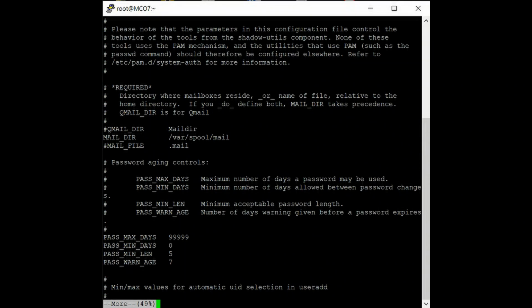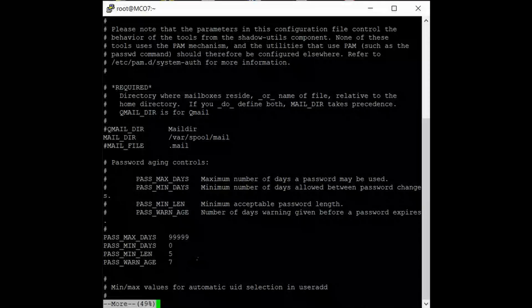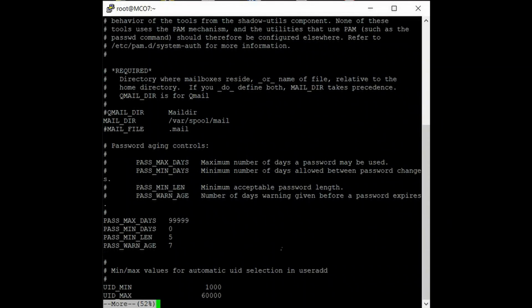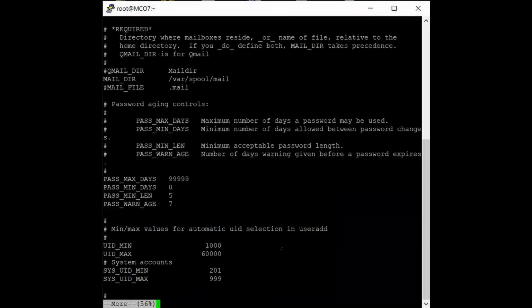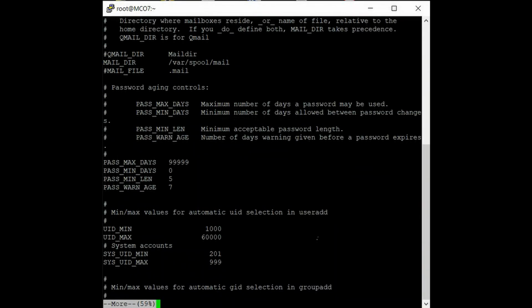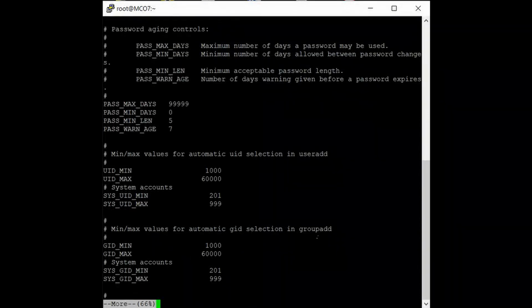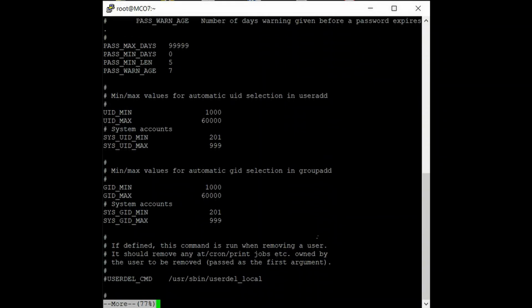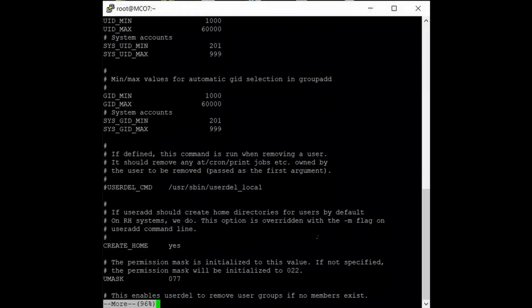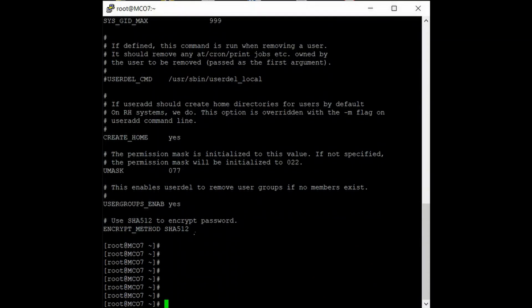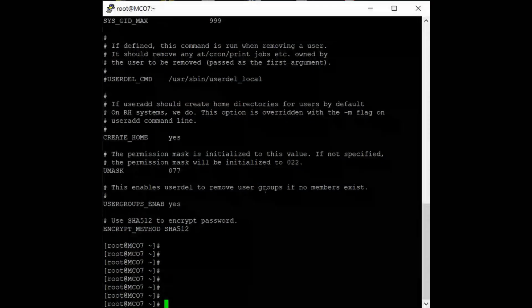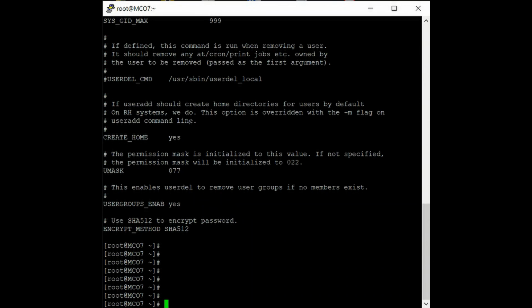So max days is given as 99999, then min days 0, length 5, warn age 7. Enter to go beyond the file. You can see more parameters are there. So these are all parameters you can read. That's all about this file.